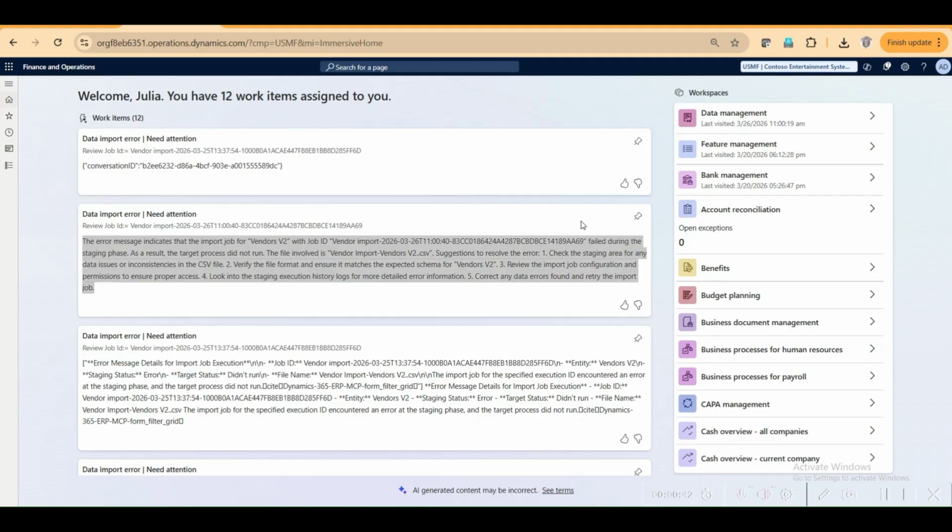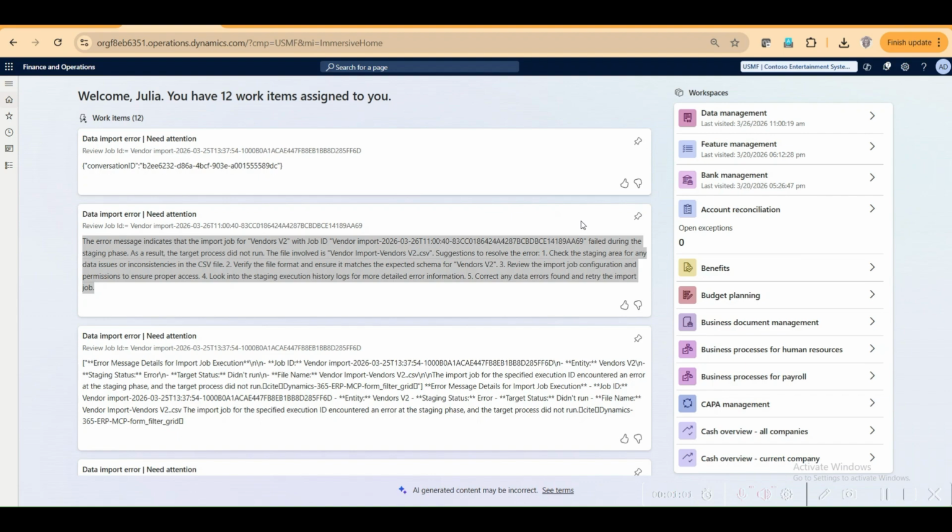I can give you one real life example where you can use this. Say, for example, you have lots and lots of recurring integrations going on, and it's certainly not possible to go and check individually all these recurring integration batch jobs.